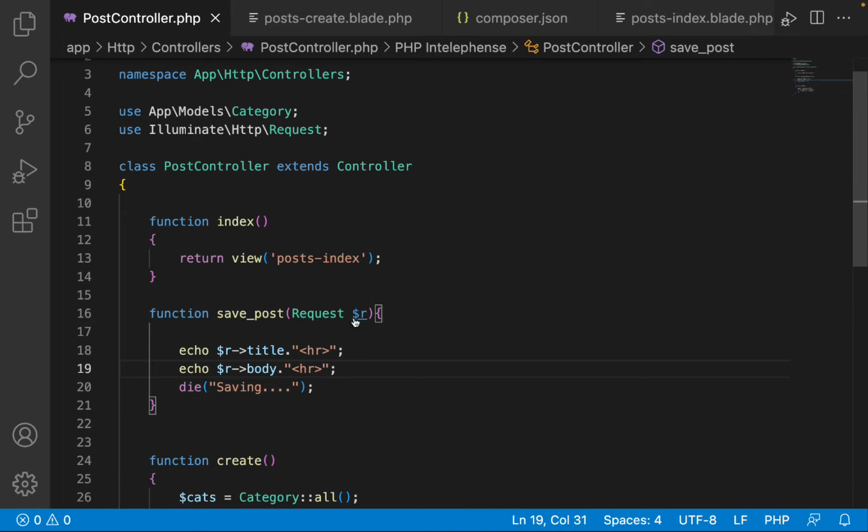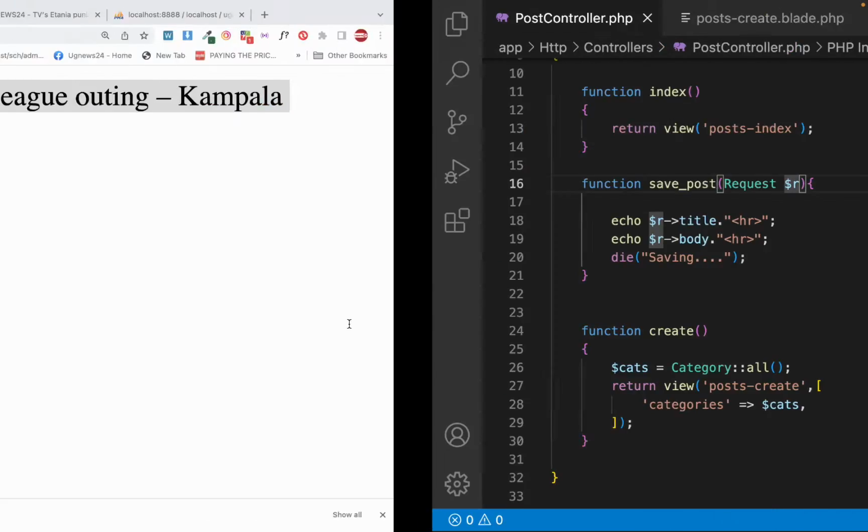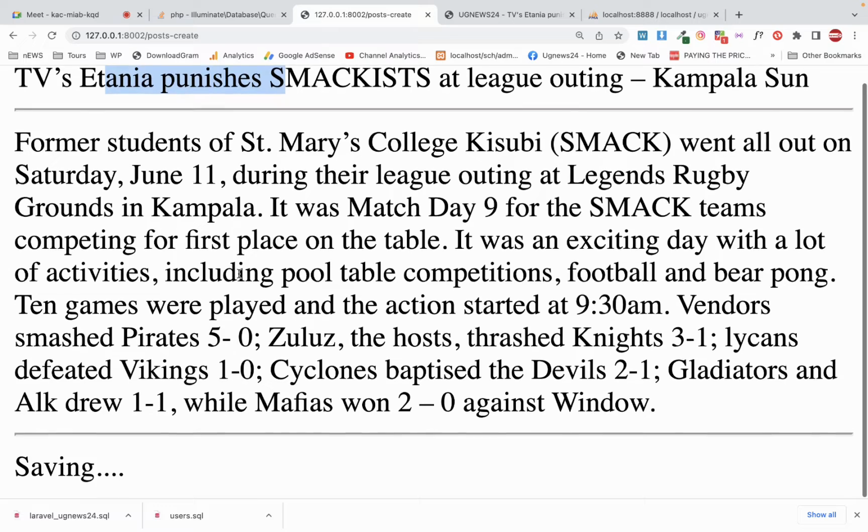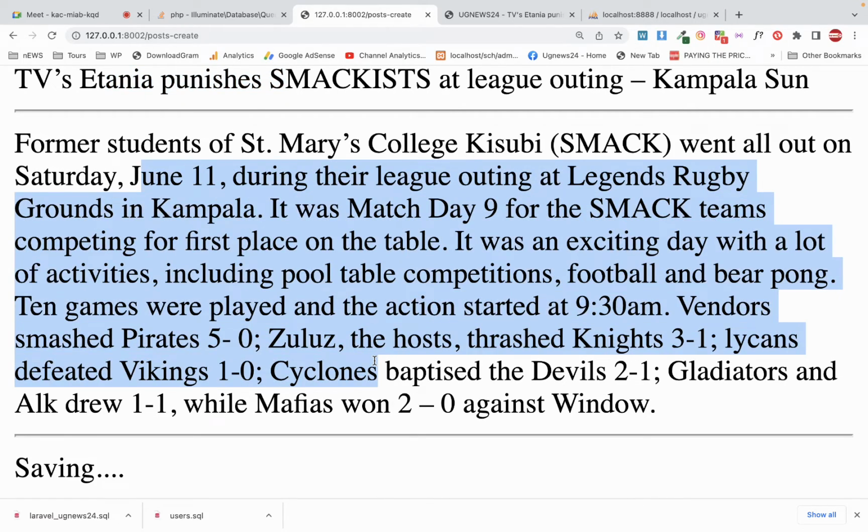I just put this variable that is being given to me by Laravel from my request, and if I refresh, you can see we have the title and the body of a post.